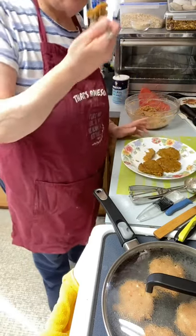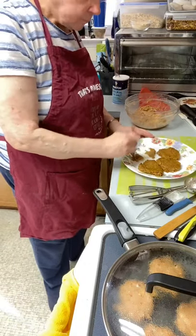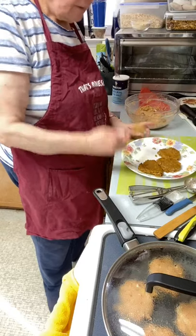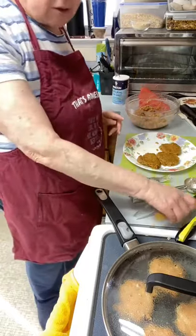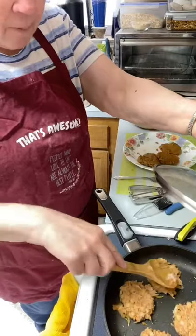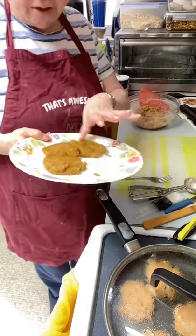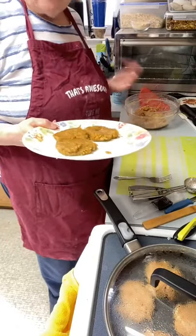Because I haven't had my lunch yet, so this is a good lunch. They're very, very good. I think you'll like these. Yes, they're good. Not bad at all. So, these are the ones, the three, as you can see. They're actually very pretty. The only thing I didn't have was red onion, so I had to put white onion in it, but I think that's okay.